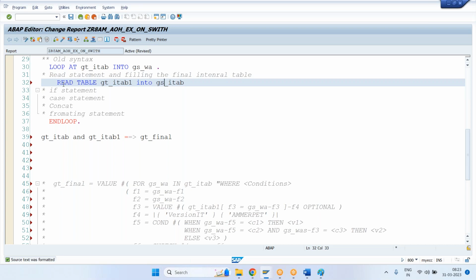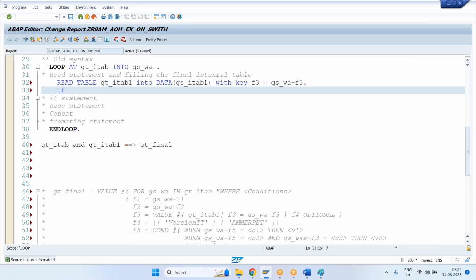So I'm just going with my inline declaration, data of GS_itab1, where with the key, what will you be writing? Field 3 is equal to GS_work_area-field 3.